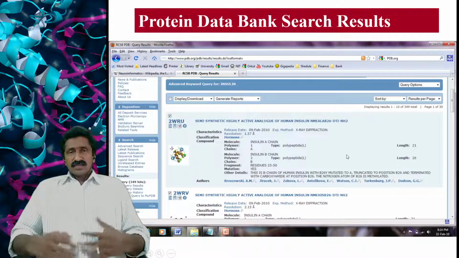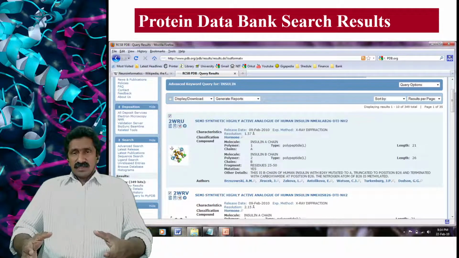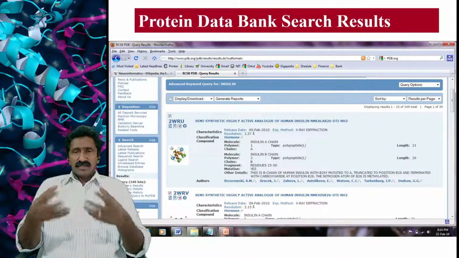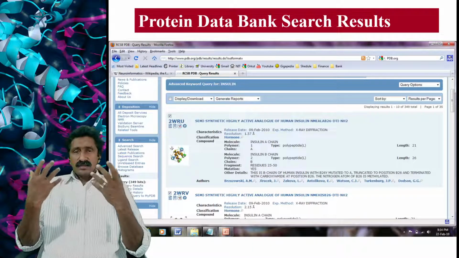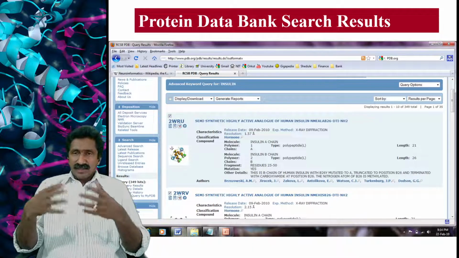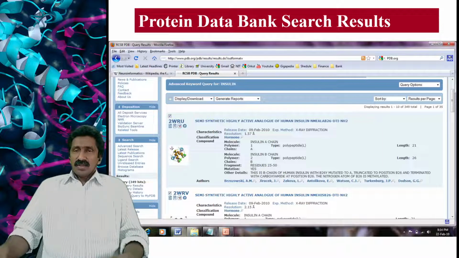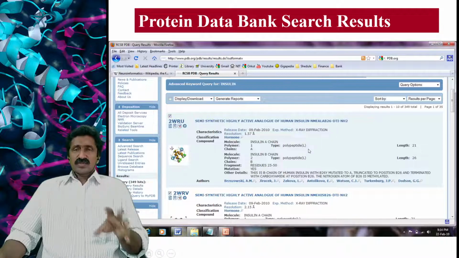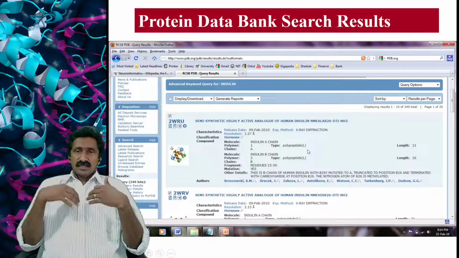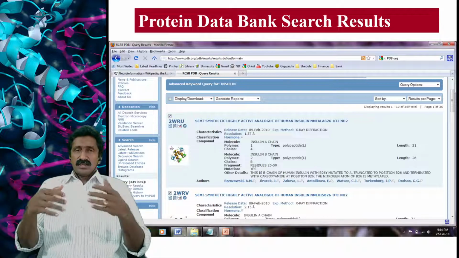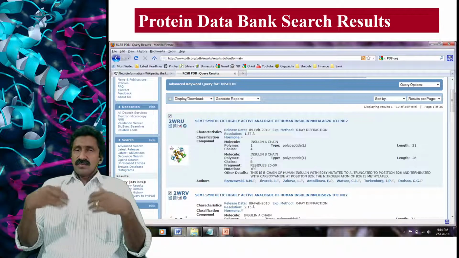Sometimes the result will be an insulin inhibitor protein, insulin binding protein, or insulin-like protein. Anything may be listed there, but you have to look at the description and check that it is actually the structure of the concerned protein that you are looking for, because in such computational queries, everything with the concerned term in the title will be listed.